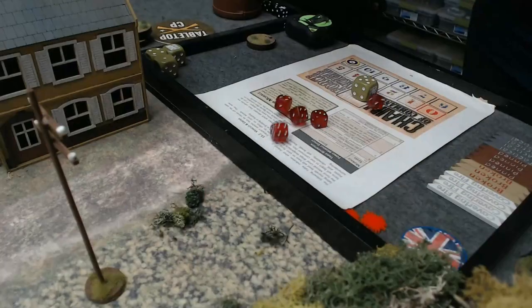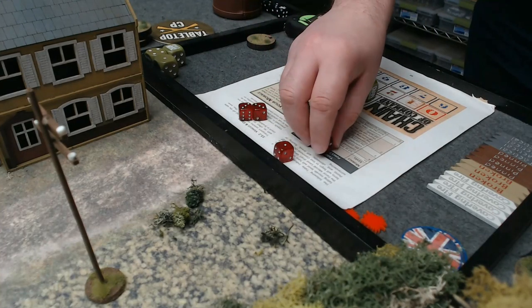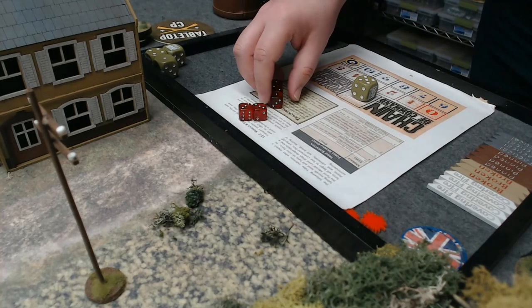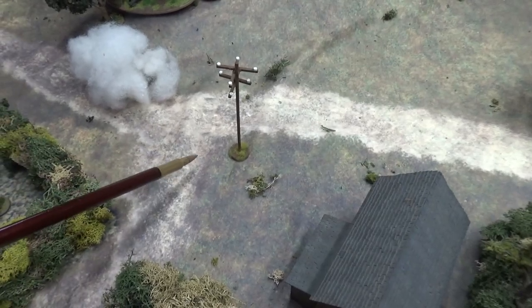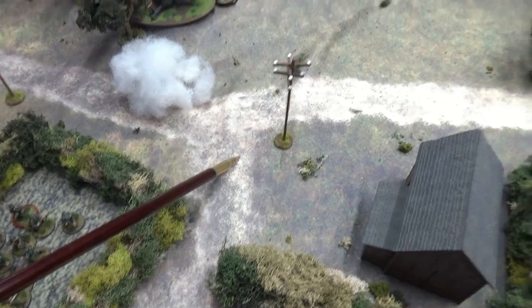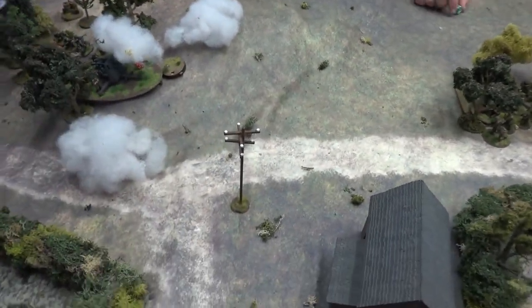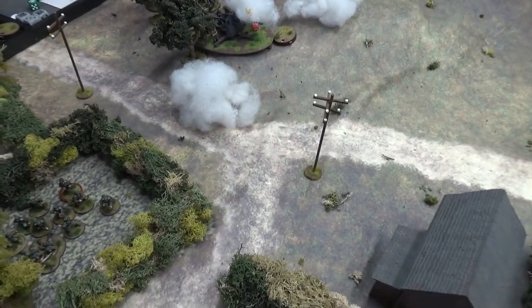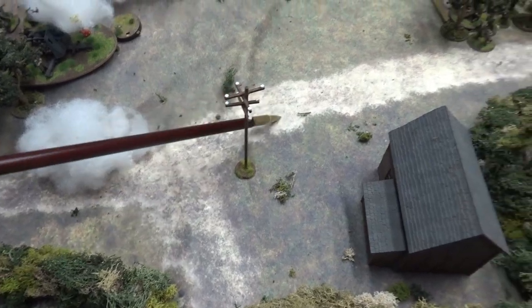Go for it. Two threes. Two and two ones. Pretty good. Pretty good. So Eagle Sham has put both Vickers on overwatch, and he's going to have one of the 2-inch mortars fire right there. Right there. Okay, we're going to memorize this at some point. Short. 4 inches. Yeah. 6 inches short. So it's going to be like back here somewhere.